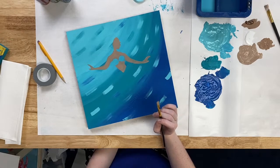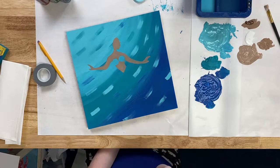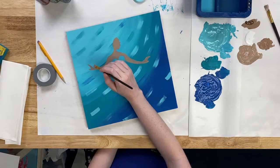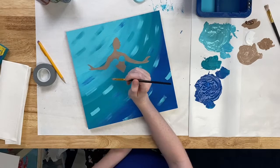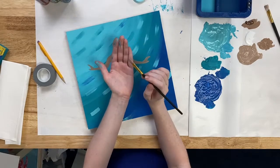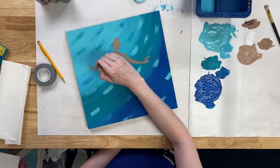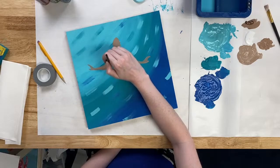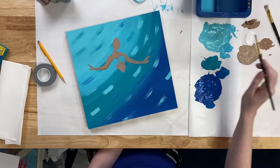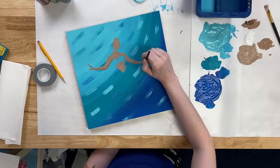So keeping with that in mind, I'm gonna paint some thin lines that are gonna represent those shadows. And one thing I want you guys to remember when you're doing line work like this: the harder you press down with your brush onto your canvas, the thicker your line is gonna be, and the lighter you press down, the less pressure you apply, the thinner your line is gonna be. So we're gonna press lightly at her wrist, creating a thin line, press a little bit heavier when we come to the elbow, heavy, and then thinner and lighter pressure when we come up to her armpit, if that makes sense. And I'm just gonna mirror the same thing. So thinner at the armpit, heavy at the elbow, and then thinner as we come to her wrist again.